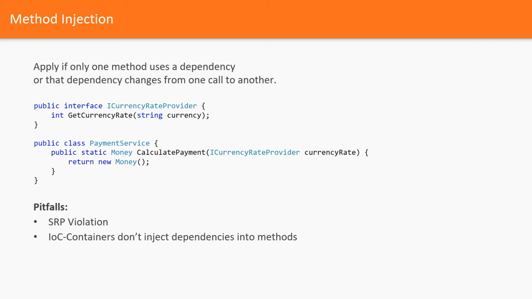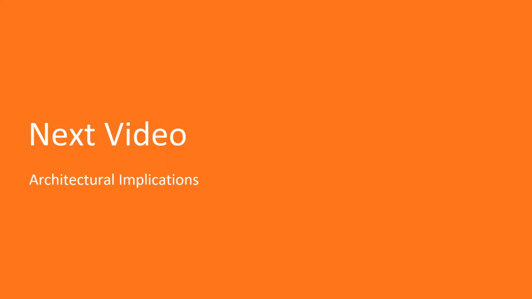Okay, now we got the idea of dependency injection and three major techniques. These simple techniques have fundamental implications. Of course, in real life, things can be slightly harder than we saw in this lecture. The problems appear at the architectural level. Let's talk about architectural implications of the inversion of control and dependency injection in the next lecture.